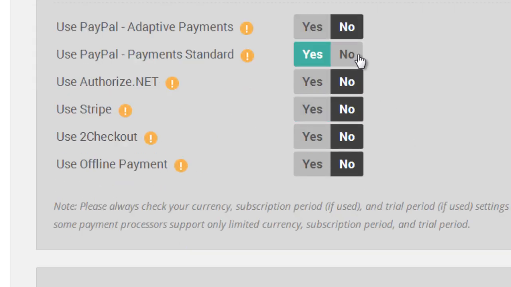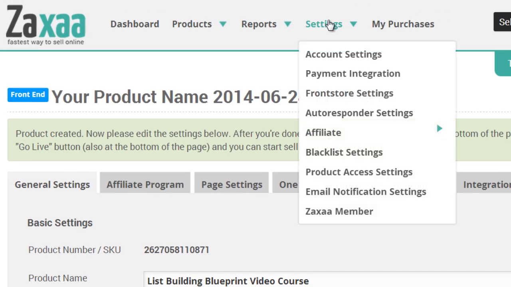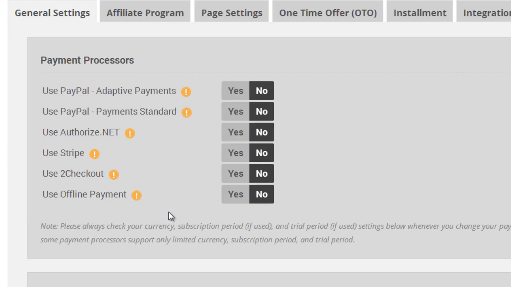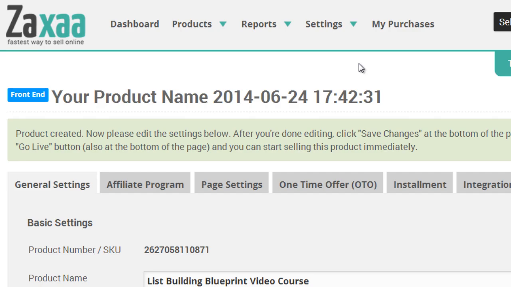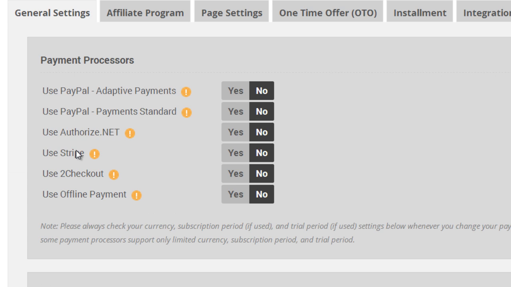Next, we have payment processors. Now, by default, you will need to go up to the settings and payment integration in order to see all of these other items. So as you can see, you can integrate it with PayPal, Authorize.net, Stripe, credit cards, 2Checkout, or you can use an offline payment. But you have to go up to the top and enter your information for these specific ones. So they'll only show up if you actually have the Authorize.net or Stripe or 2Checkout information inserted into the system. But in this case, I've set everything up so that you're able to see what is available.